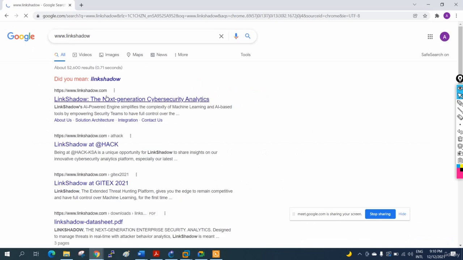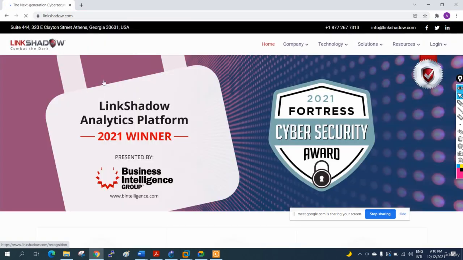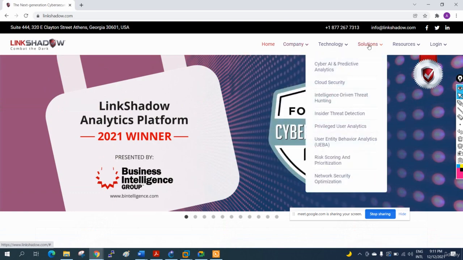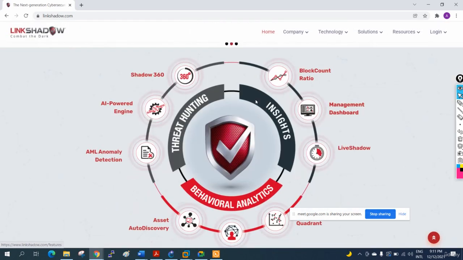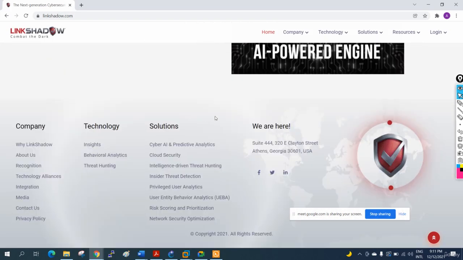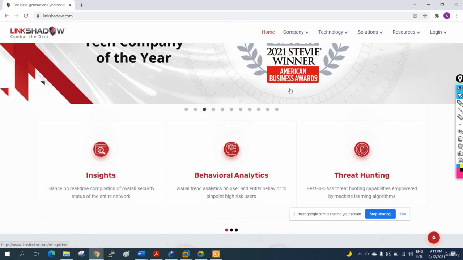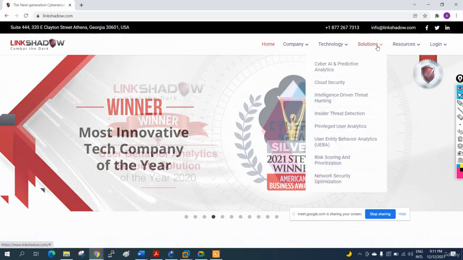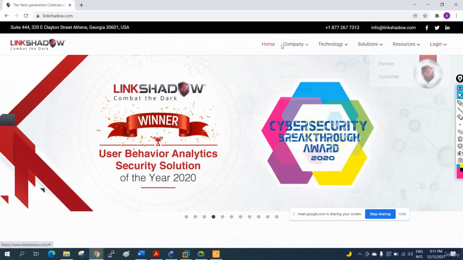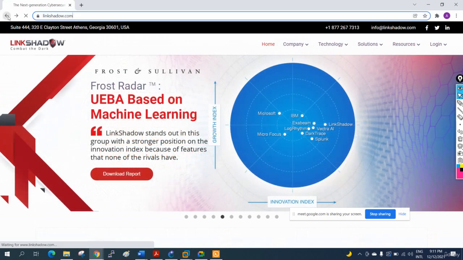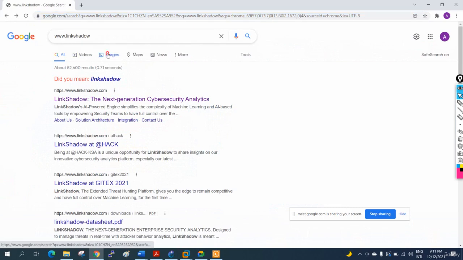Link Shadow, let me check something. I am typing, yeah, this one, this red color Link Shadow. Here we can get all the detail about the guy who is doing. Here I think we don't have a request for demo, but we cannot download. So we will have the graphs and all that, and as per the IP or the user we can download all that he has done from previous years. Let me show you images. Maybe in the images we can see that.